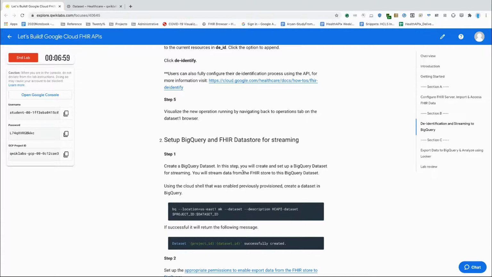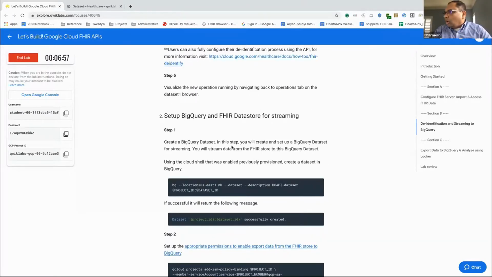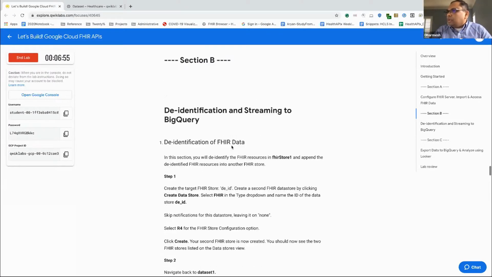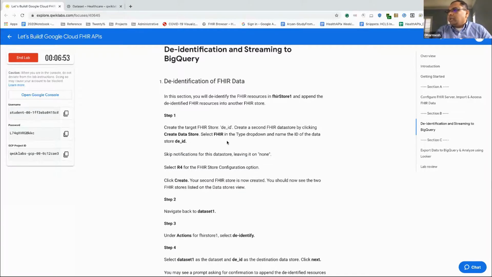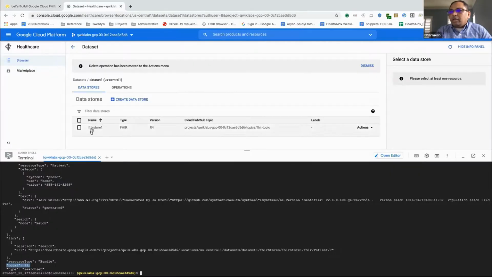Thank you. So in step B, we'll first do the de-identification, and the first step to that is creating another FHIR store called DID in Google Cloud. We already have one FHIR store that we created in section 1. Now we are going to create another FHIR store inside this.